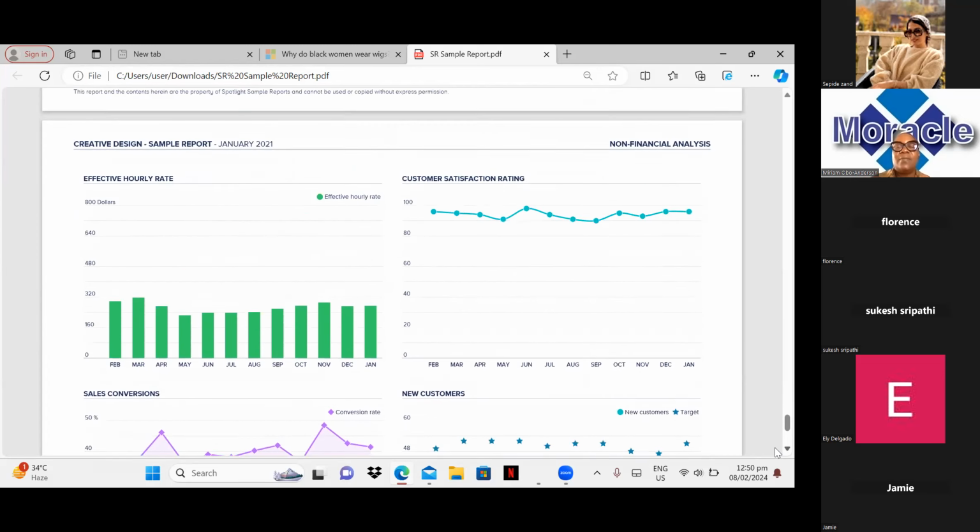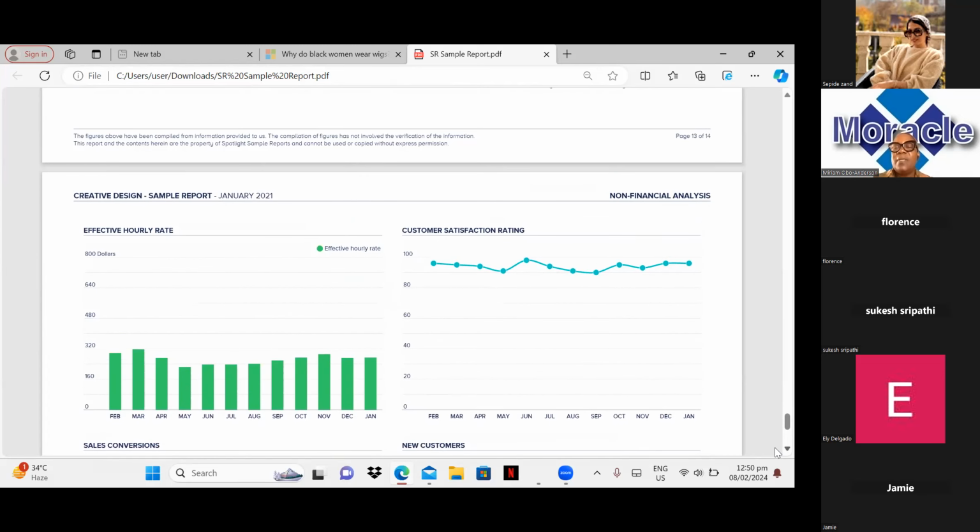Okay, now non-financials. Like I told you in the beginning, apart from Google and all the financial indicators that we want to see, profit, revenue, now non-financials. So you want to see customer satisfaction rating.